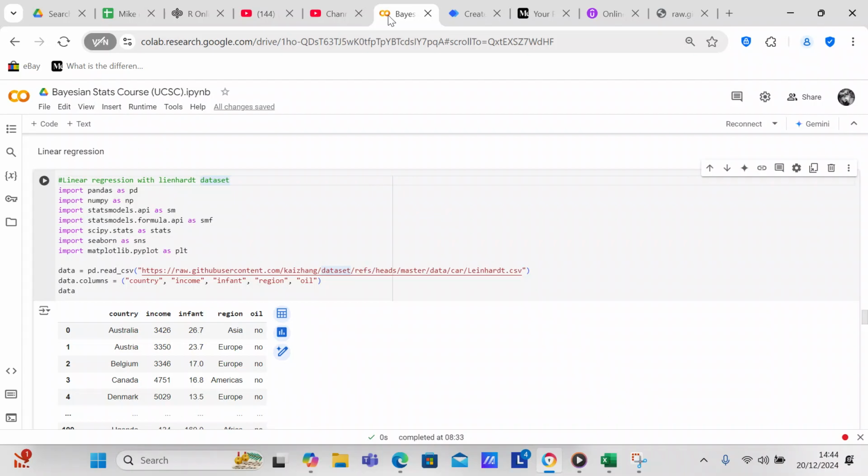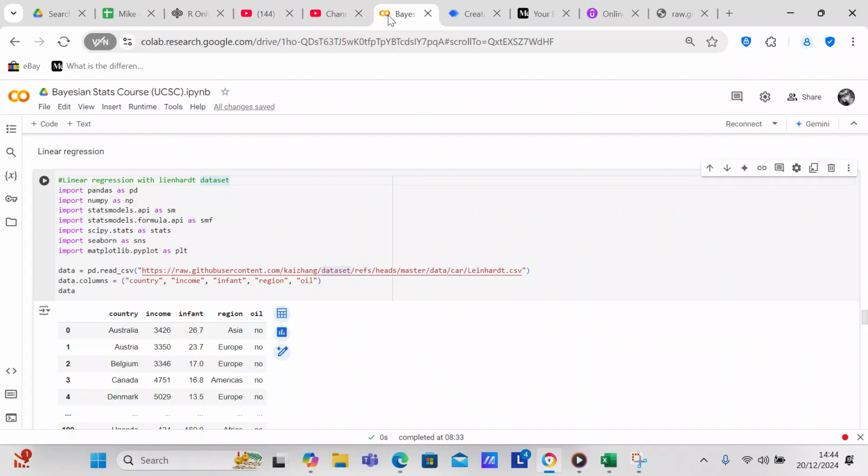And the first thing that we're going to do is import the libraries that we're going to need to do a linear regression on it. We're going to import pandas as PD, which is going to create your data frame. We're going to import NumPy as NP, which is going to perform numerical computations.